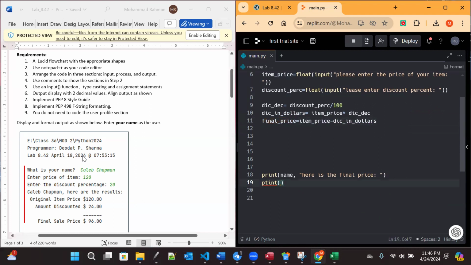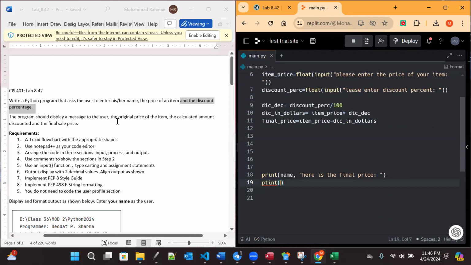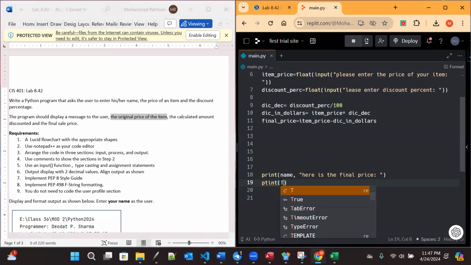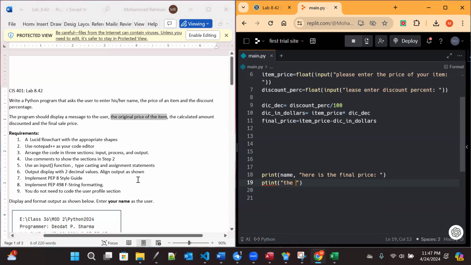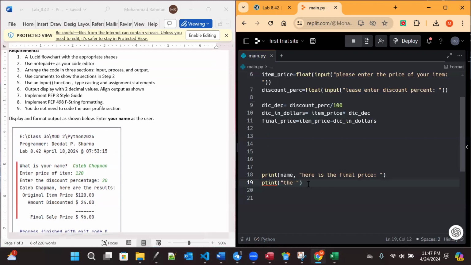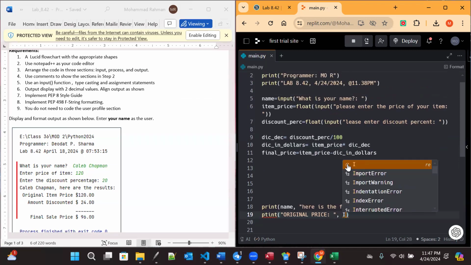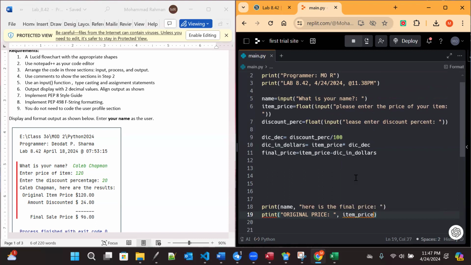So now, what will we need to print? It's saying over here, it should display the original price of the item. Or we can just print it like the way it is over here. Original price. It's going to be equal to item price.